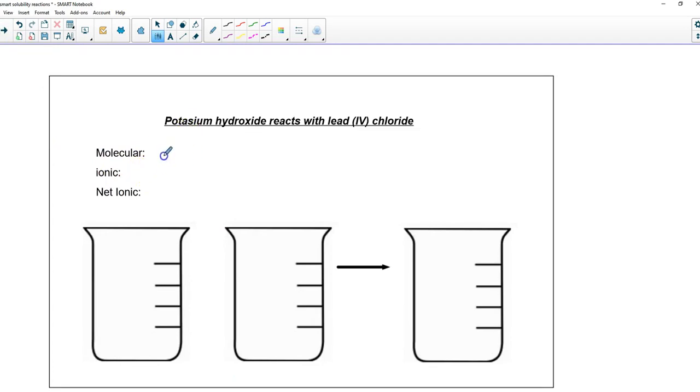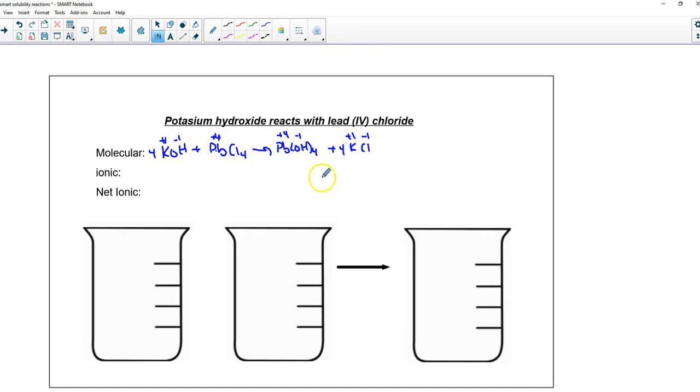All right, potassium hydroxide. That's KOH plus Pb. It's positive 4. I like to put my charges above them. And it's chloride, Cl4. This is going to be my options, Pb, OH, plus 4 minus 1. It's this one and that one. 4 plus KCl, plus 1 minus 1. Now, what about these 4s here? It'll come out when we balance it. So 4 chlorines, 4 chlorines, 4 potassiums, 4 potassiums, 4 hydroxides, and 4 hydroxides.